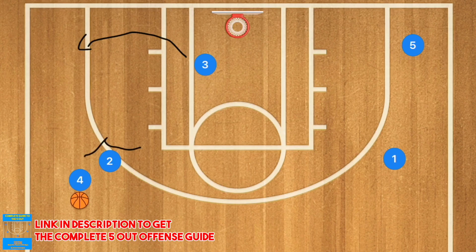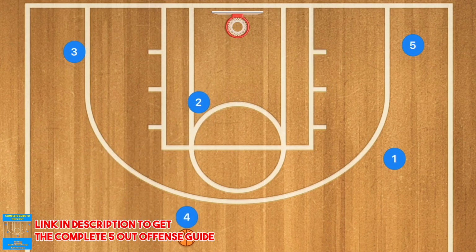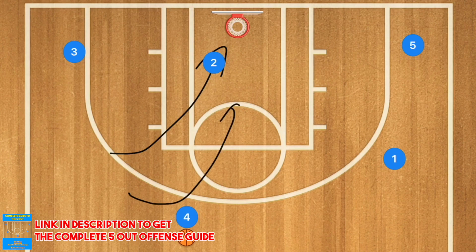After this dribble handoff, we're going to have a roll towards the basket and player 4 dribbling up top. Player 4 can either dribble up top, they can fill out, and you can run another offense, or if player 2 rolls towards the basket, and we also have a drive by player 4, what we want to see now is a kick out to player 5.